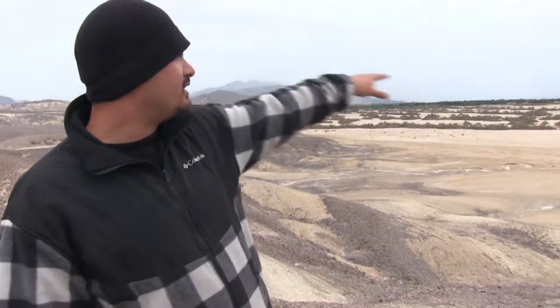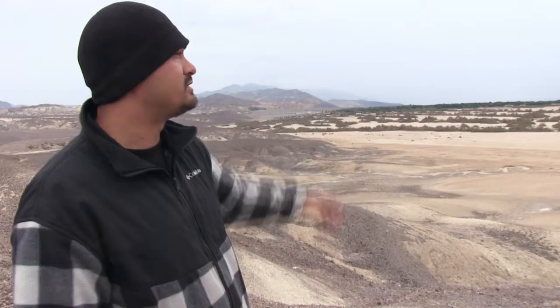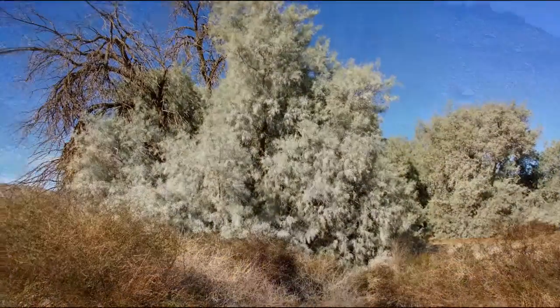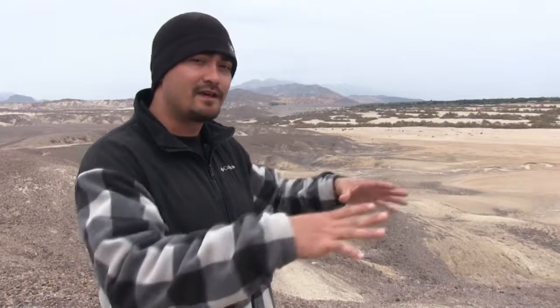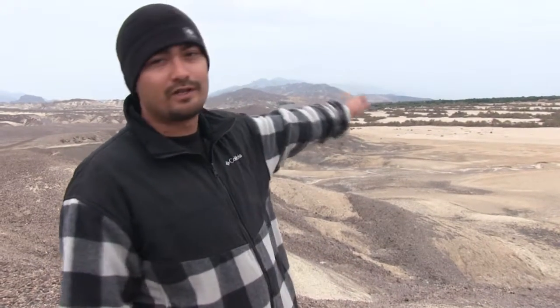And if you look out here, all this surrounding vegetation, which is surrounding the golf course, that's all introduced tamarisk plant. And tamarisk is really bad because it actually soaks up a lot of the salt from the earth and stores it and accumulates it in its leaves. And that is supposed to be a natural defense against any other plant that would be growing in its area, because it'll drop those leaves, essentially salting the earth, not allowing anything else to grow around it. So that's what it's doing here too. And it's highly invasive, and it basically pushes out and outcompetes a lot of native vegetation for water resources.